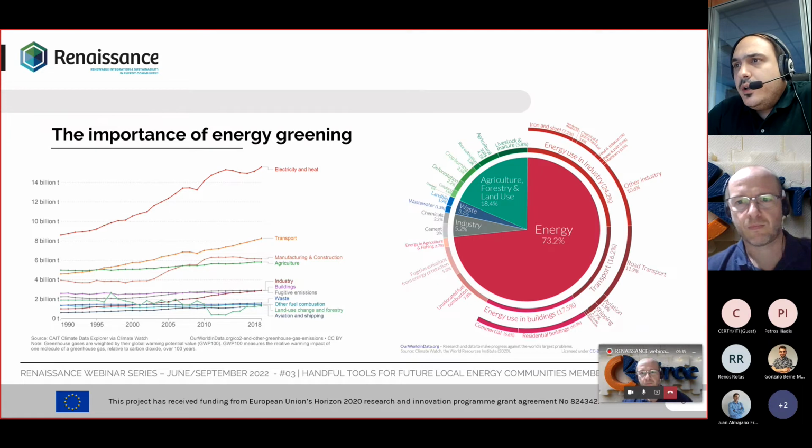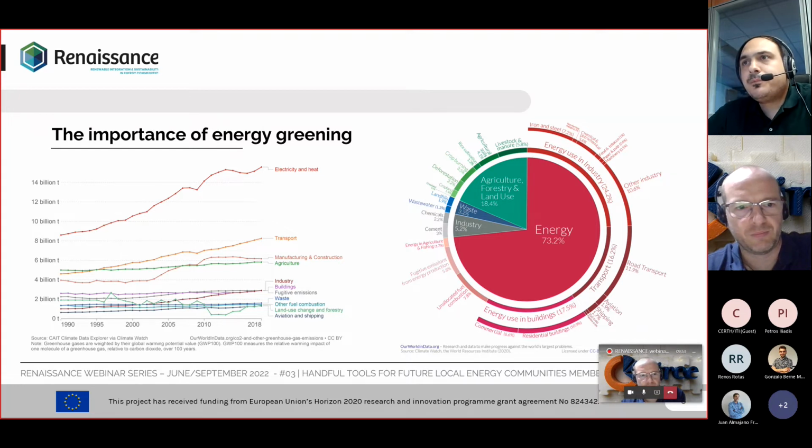And when we refer to energy, this is clustered in energy used in buildings for heating and electricity, energy used in transport, and energy used in industry. All of these three clusters present a very big participation in the production of the CO2 equivalents. And on the left, we can see what the CO2 equivalent for each sector is since 1990, and the amount they have been producing in billion tons of equivalent carbon dioxides. We can see the progress, especially for the electricity and the heat, is going steadily very high, especially recently throughout the years.